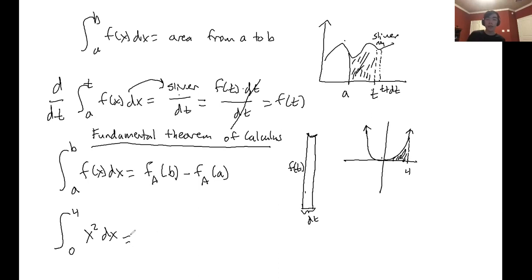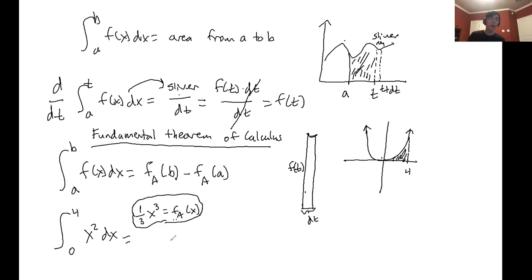Well, what's an antiderivative of x squared? One antiderivative of x squared would be 1/3 x cubed. Because if you apply the polynomial derivative rule that I showed earlier, the derivative of 1/3 x cubed just gives you x squared. We could have used other antiderivatives. For example, 1/3 x cubed plus 10 would also work. Adding a constant doesn't change the final value because since you're just subtracting two values, the constant gets subtracted out.